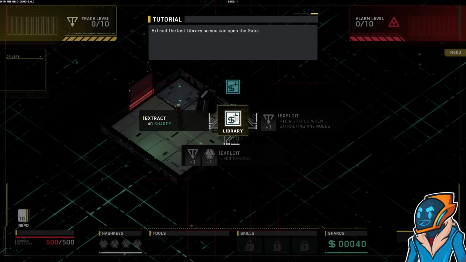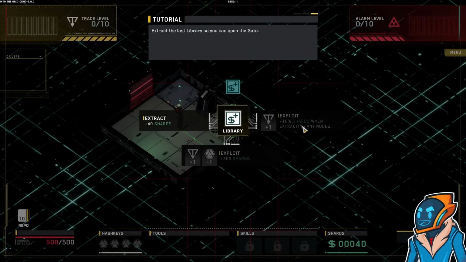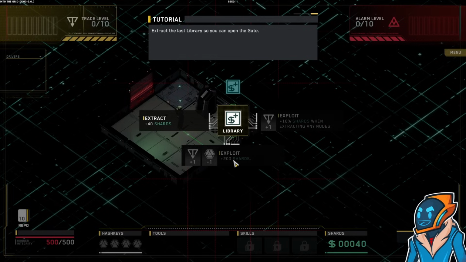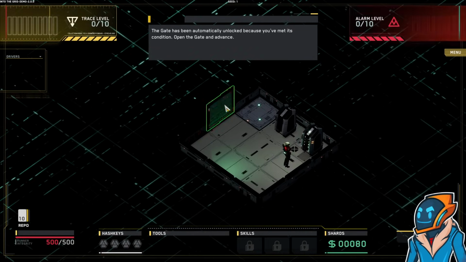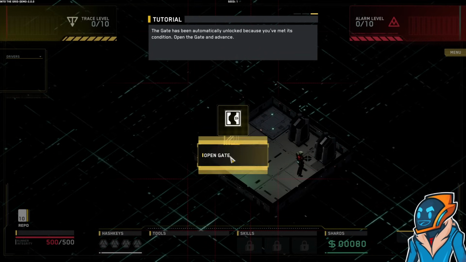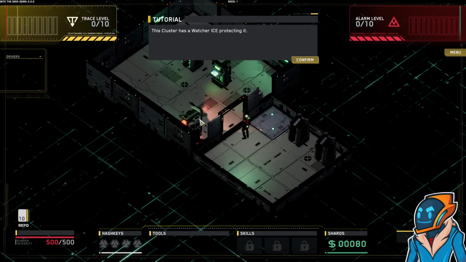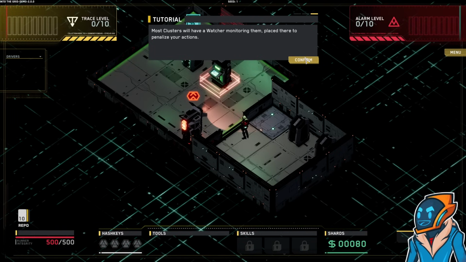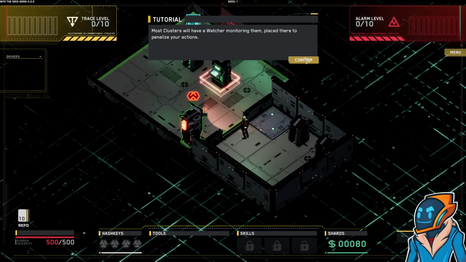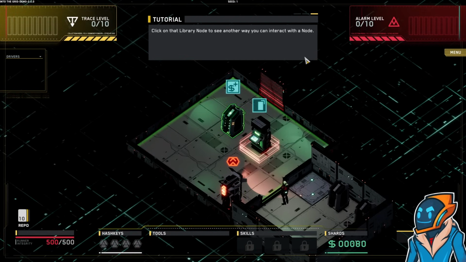So there we go. We can also exploit for extra shards when extracting any nodes, or exploit 200 shards, but it costs some resources that I don't have. Okay, gate's been automatically unlocked. Open the gate. The cluster has a watcher ice protecting it. Most clusters will have a watcher monitoring them, placed there to penalize your actions. Click on the library node.